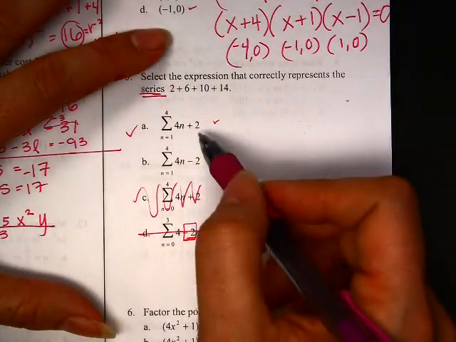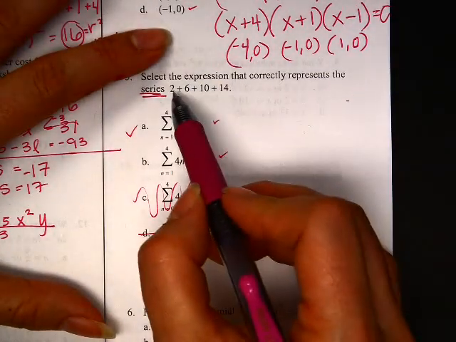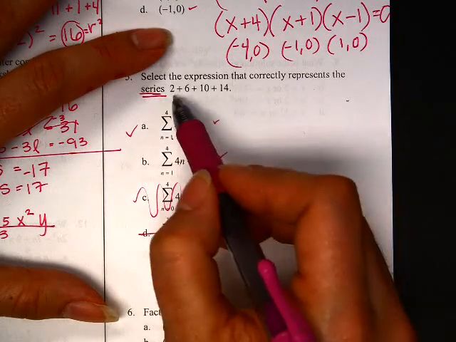So, now I can kind of check and see what's going on here. If I plug in 1 into this equation, I get 6, which is not my first term. If I plug 1 into this equation, I get 2, which is my first term. And so, this, we can be pretty confident, is the correct answer.